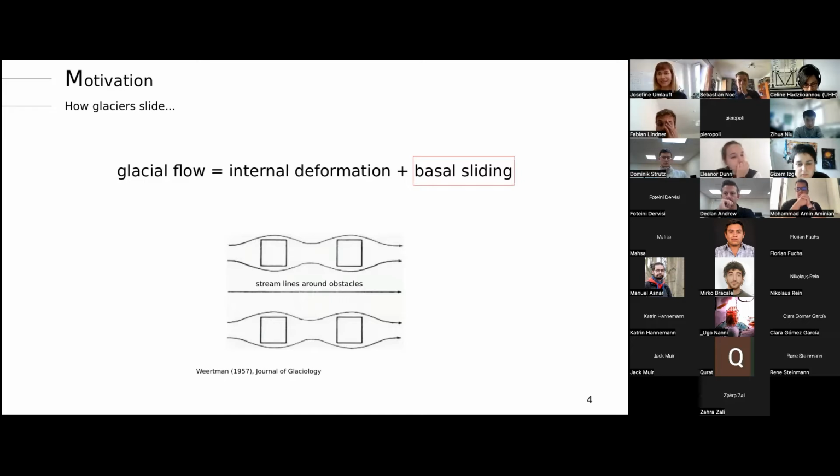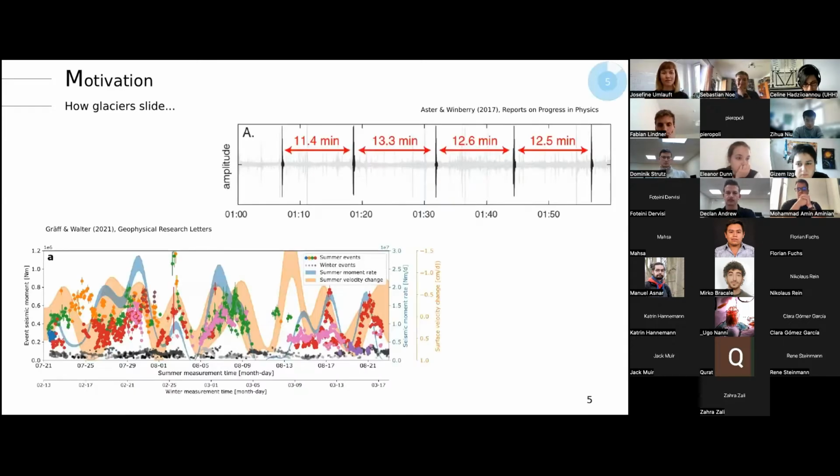And I think I skipped the entire historical overview about that discussion and come straight to the state of the art. So thanks to cryoseismology, so the ability to collect seismic data actually on glaciers, in the cryosphere, shows us that glacier basal motion is not always a smooth and slow process, but that it is interrupted by sudden stick slip events, as you can see here in the upper plot, which you might see are often hidden in the background noise.